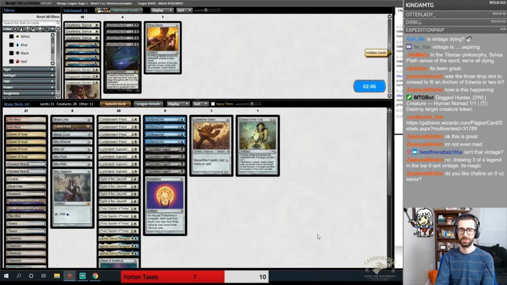All right. So we're just playing against Xerox. I would Chalice on one 100%. But we didn't know the matchup when I made the decision in the dark. Our game one configuration is basically what I want to be doing here.